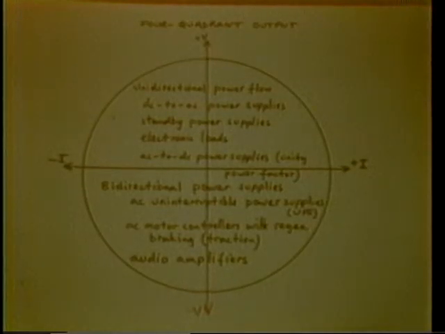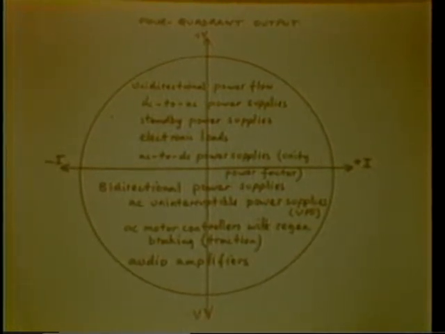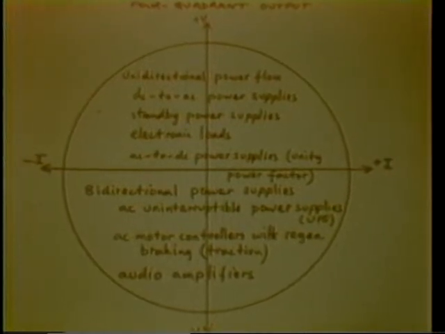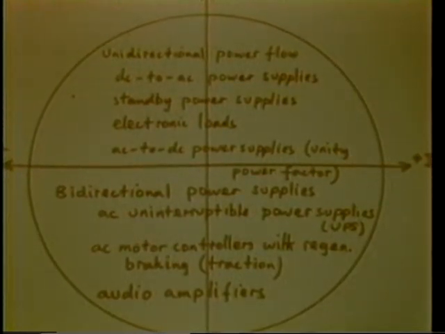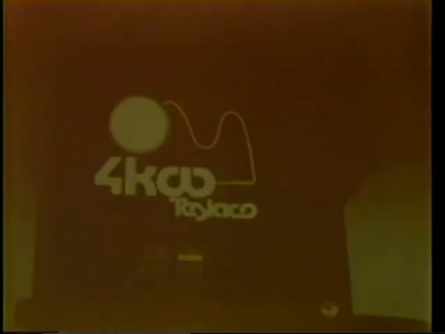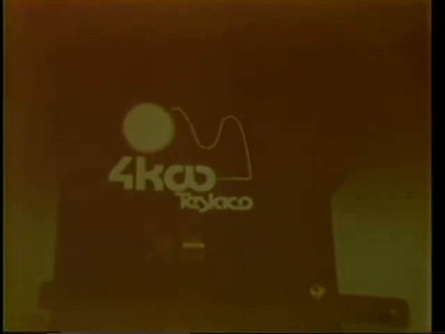Finally, there are 4-quadrant power processing systems. This means that since you can have both polarities of output voltage independently of both directions of output current, the information input to the system can now be used to tell the processor to convert DC into AC. And this is the most general form of output. One application for this, which is still in its infancy, is solar array photovoltaic conversion, where you have a rather variable DC now, which you need to convert to AC to parallel with the grid or to operate household appliances. This is an example of a DC to AC inverter for that purpose. This is a 4 kilowatt unit. This is not economically feasible yet because of the cost of the solar array. Again, it's the energy source which is the limiting factor and not the processor.